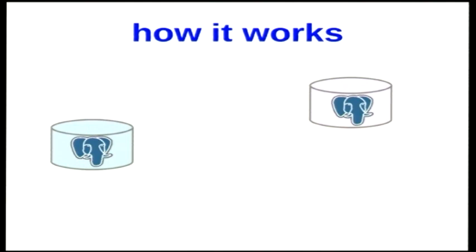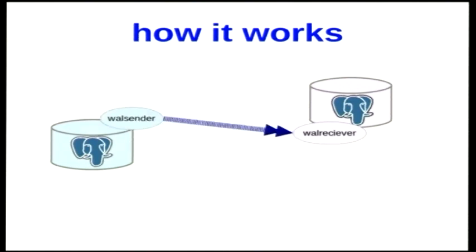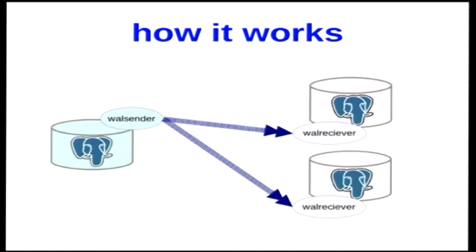We copy the files, copy the transaction log, apply those transaction logs to the replica — this is all done by Postgres' machinery. Then we start up the replica and tell it it's a replica, so it should communicate with its master. The replica starts up a process called the WAL receiver, which connects to the master. The master starts up a process called the WAL sender, which connects back to the replica and starts sending a continuous stream of data changes representing all writes to the master database. At that point you're replicating, and you can repeat the process with additional servers for however many replicas you want.